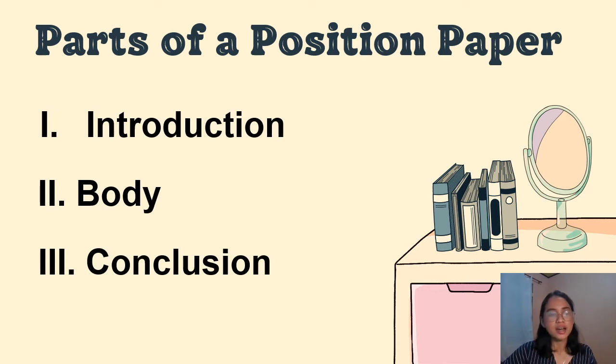Okay? Secondly, we also have our body after the introduction. So the body contains arguments that support your chosen topic or issue. It must at least contain three main points, three main points that defend your position on the issue, and you can discuss this in separate paragraphs. Okay, so you don't want to be biased.